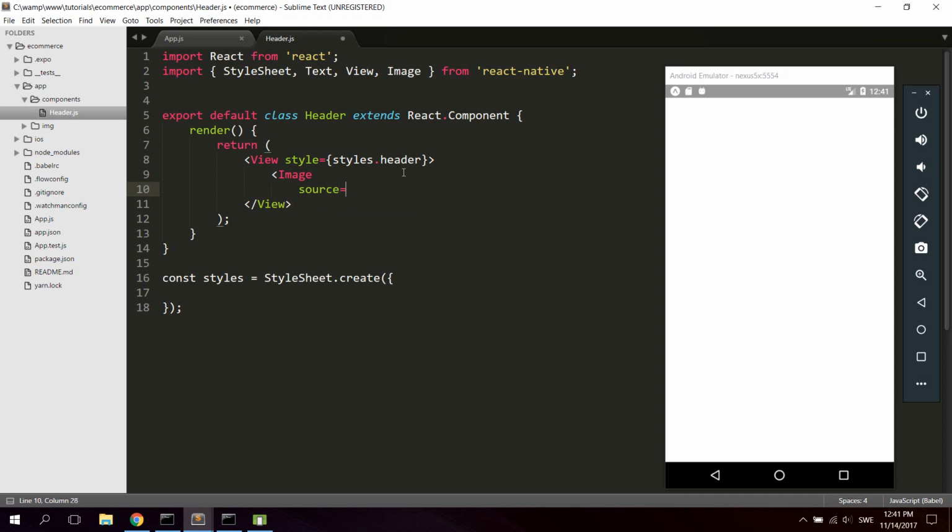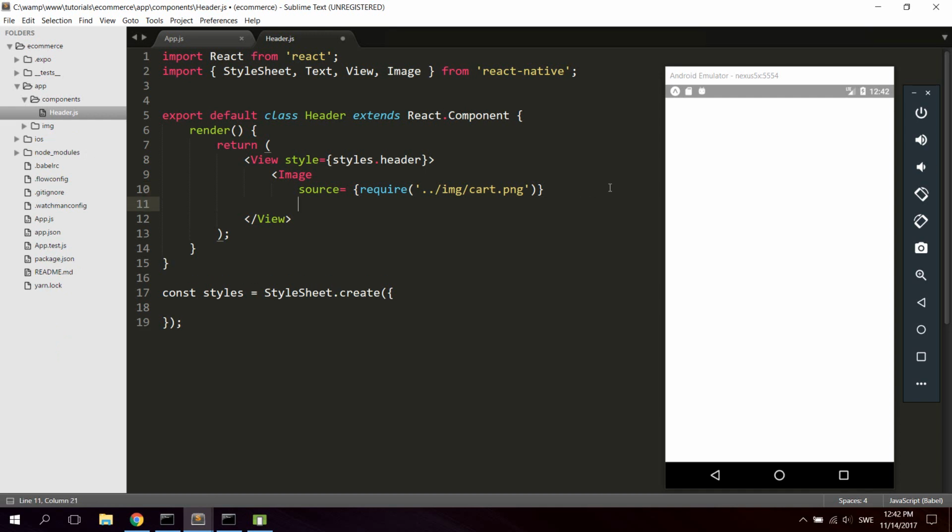So let's see. We're gonna just require, we need to go up one folder and into the image folder. And I've named this image cart.png. So it's this image right here. I'm just gonna go ahead and require it. And also let's give this a style.